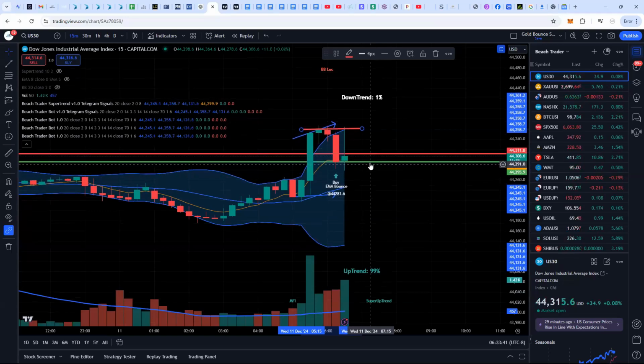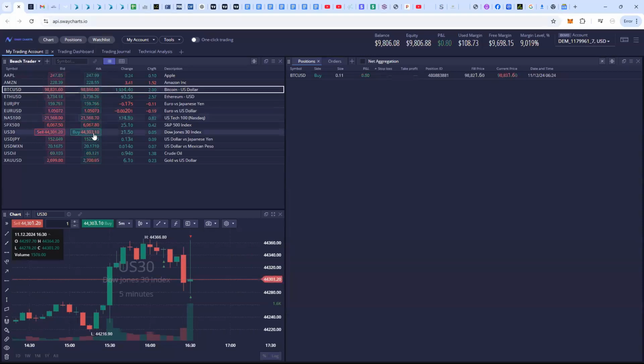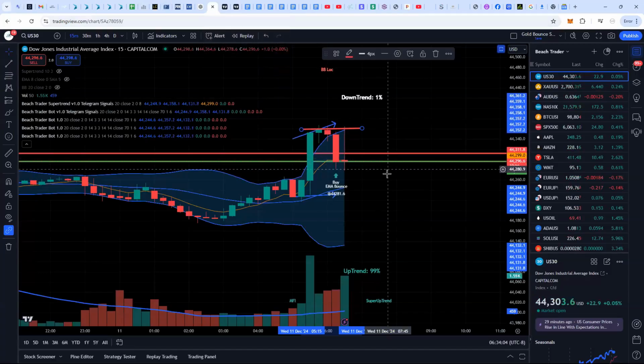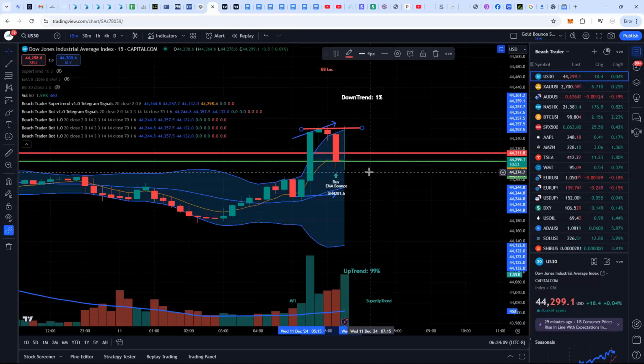Here it goes. It's going down more, and we're about to take the trade right when it goes down underneath this green. All right, there we go right there. So we want to take a buy on the US 30. All right, and let's see. Let's go back to the trade, and here it is. It's on this green line. It might go down a little bit further. Let's see what happens here. We're in it to buy.